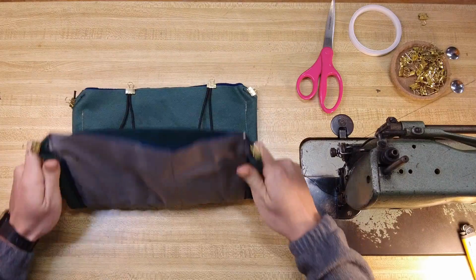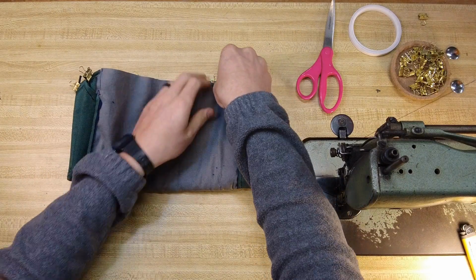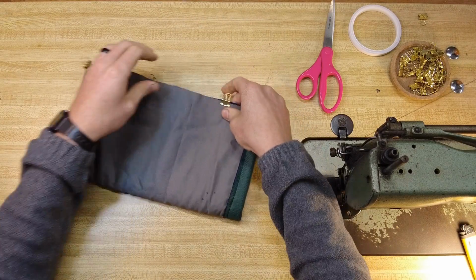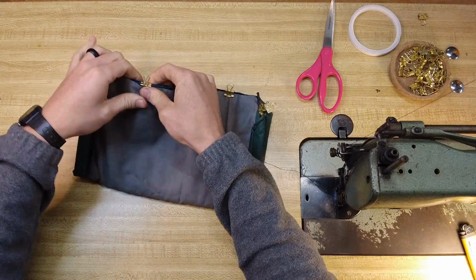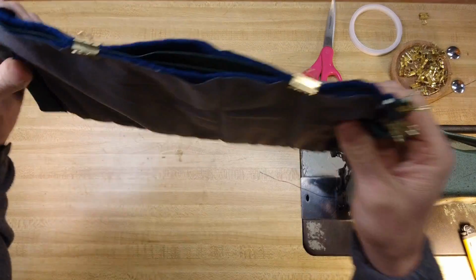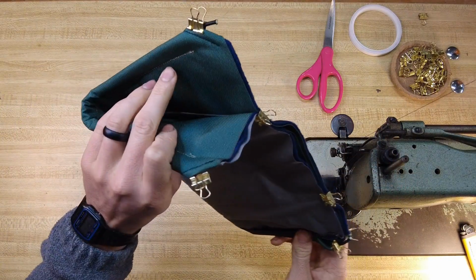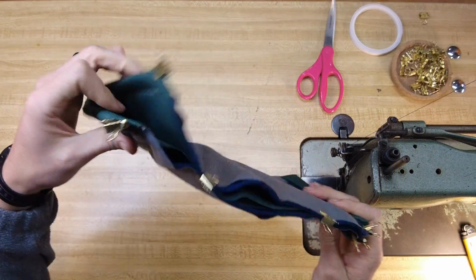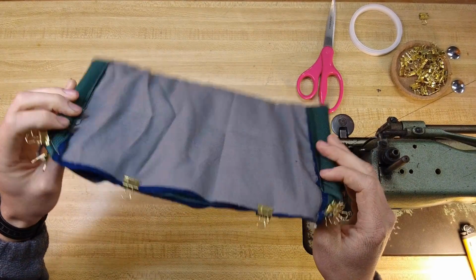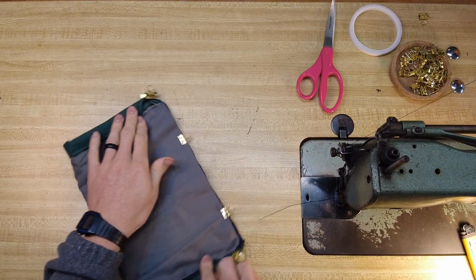Now we can fold this over inside out, and we can just move our clip to where it sandwiches the elastic bands between all the layers of fabric. As you can see right there, we've got our bands sandwiched in between all of them facing inward, which when we turn it right side out, that'll be sticking out the top. So now we're just going to take a stitch all the way down across the top.